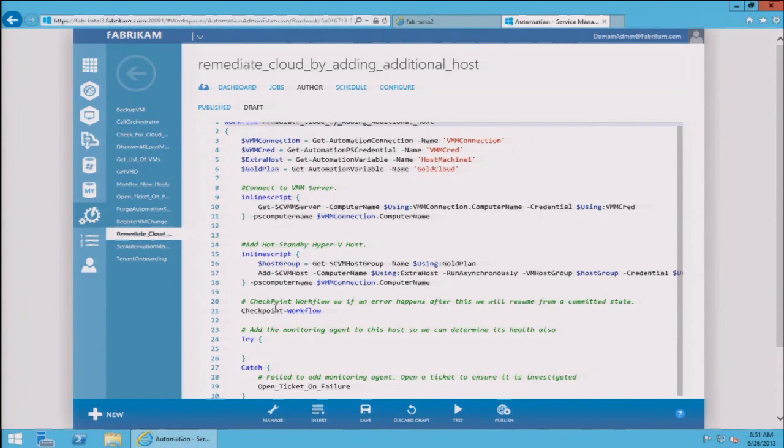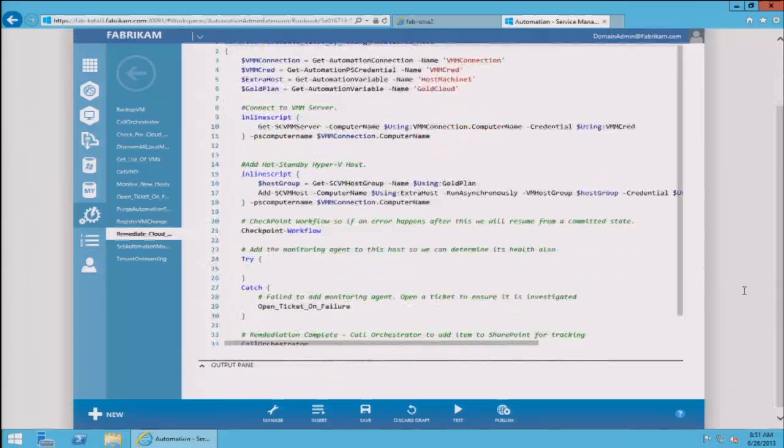The nice thing, if you're not familiar with PowerShell workflow, is that if something goes wrong, you can call a checkpoint. At that point it'll go into a suspended state. Say the server you're trying to act on was down for a while, so it couldn't do it. If the server comes back up, maybe you just restarted it, you can then resume the workflow inside the runbook, and it'll start from the checkpoint. So you don't have to write all the logic to figure out what happened beforehand and make sure you don't run the same thing twice.